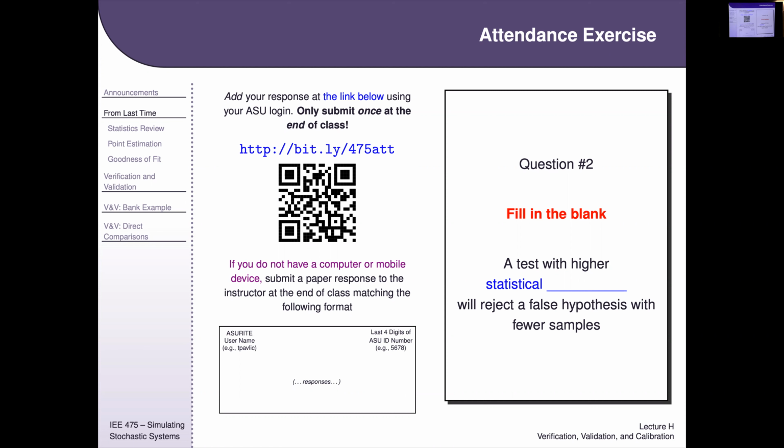I apologize for that. So a chi-squared test and a KS test are both good goodness of fit tests. But we know that if you have few samples, they'll both have relatively high p-values. That just happens. As sample size goes down, p-values go up. So which one can you trust as a goodness of fit measure? The one with higher statistical power is the one where, if you have very few samples, you might still be able to trust the high p-value. And a KS test has higher statistical power than a chi-squared test.